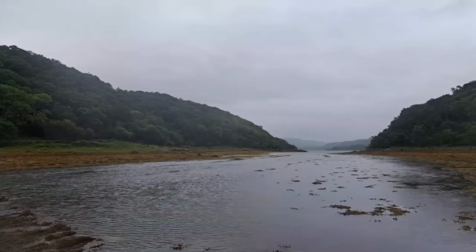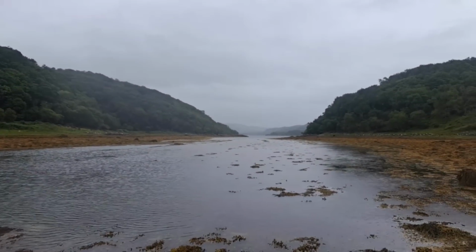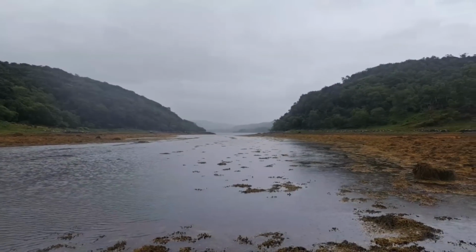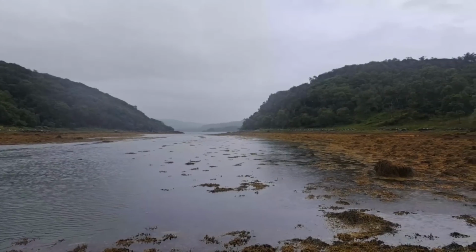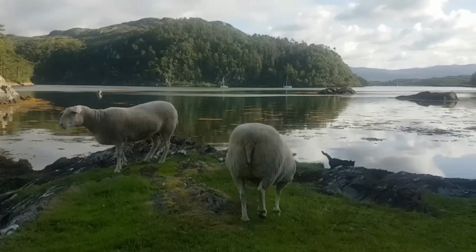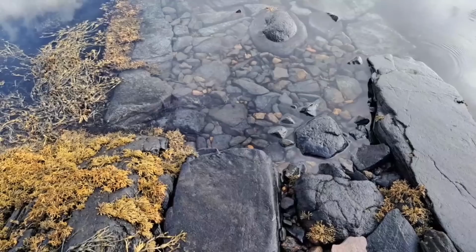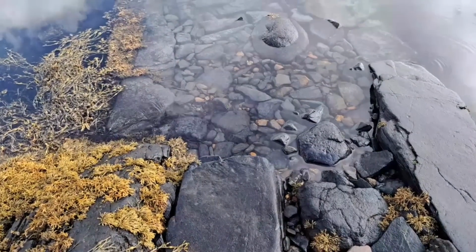On the 1st of July 2023, after searching for a new home for nearly 4 years, we decided to move to a Scottish island to be its only 2 residents. 3 weeks ago we arrived here permanently with our 2 pet sheep and pair of cats. Due to the unusual nature of island life and very remote living, we want to document everything and invite you to join us for the ride.